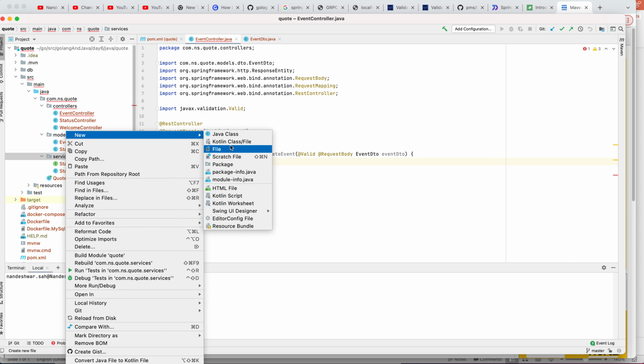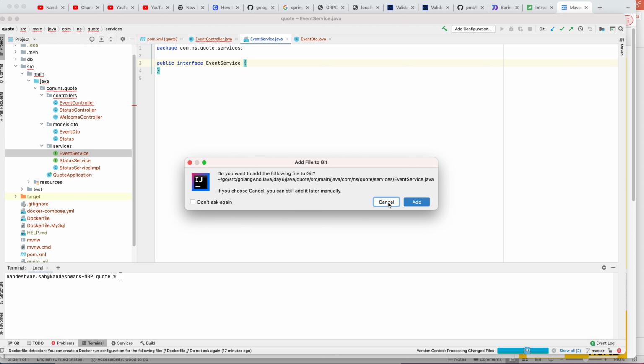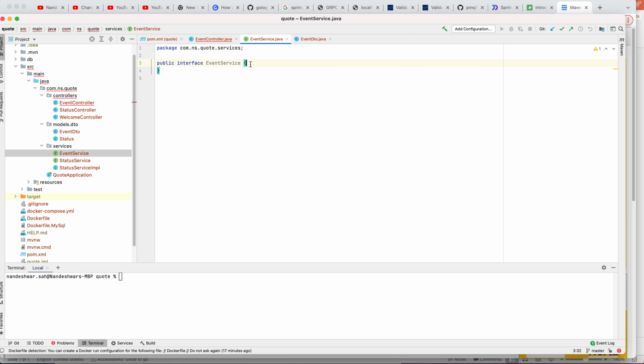So new Java, it should be an interface, then let's say event service. We'll come back again. So this is the event service, and under this let's create a function called save event.